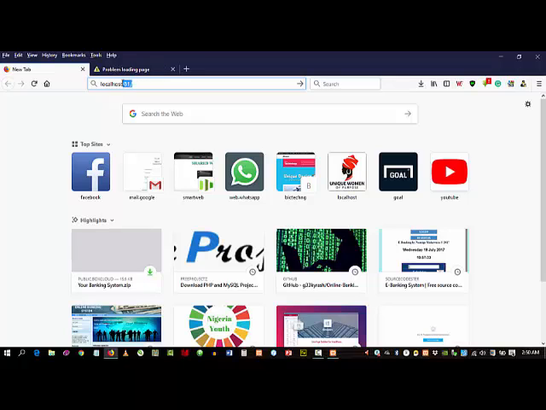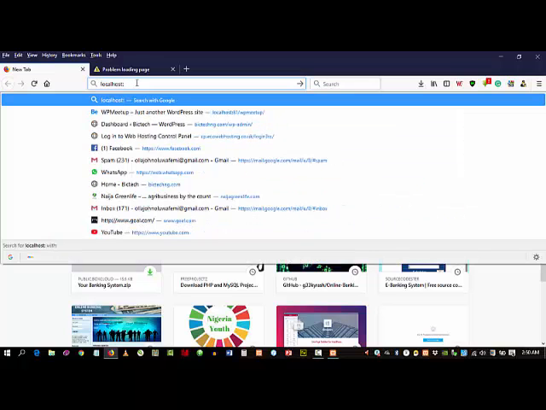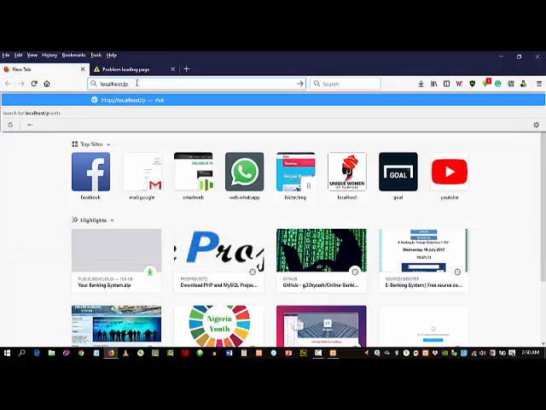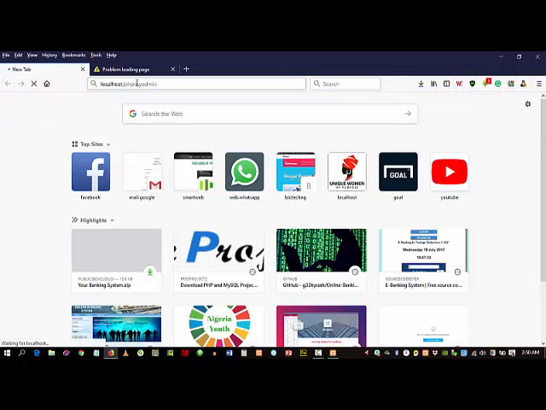This is what you are going to type: you are only going to type localhost/phpmyadmin. When you enter this, it's going to work for you.